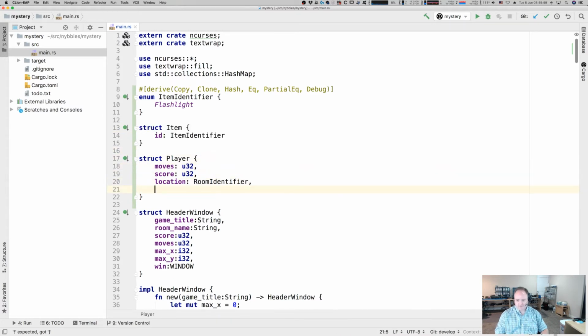A player is just going to have a vector of items. Okay, so that'll make sense.